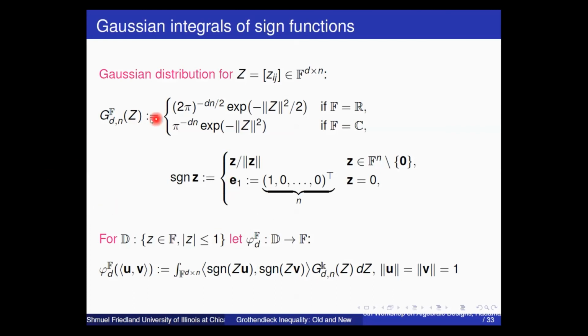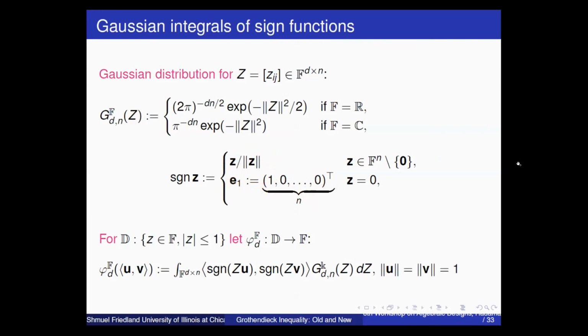You start with the Gaussian distribution on, let's say, matrices, where each entry is independent Gaussian. Now if you have such a vector z from F^n, you define the vector z divided by the norm of z. In other words, you normalize this vector to length 1. If z comes out to be 0, it really doesn't matter, because the entries are randomly distributed, so you can just call it the vector (1, 0, 0).